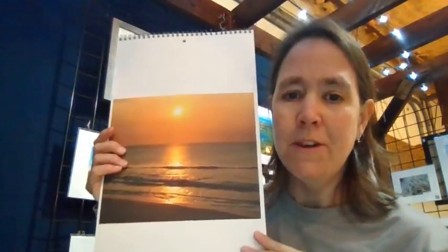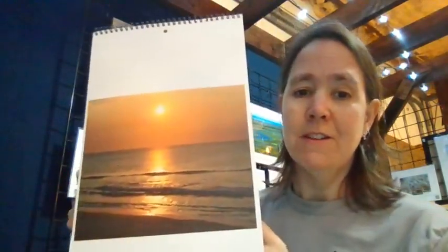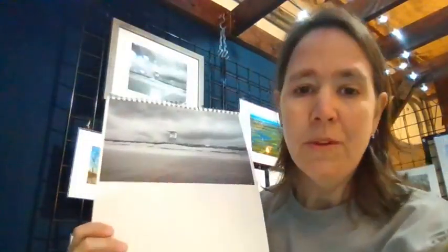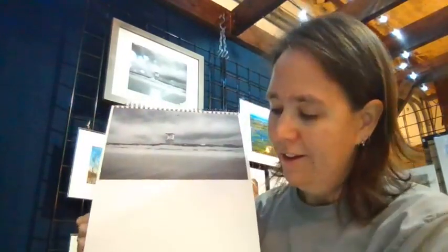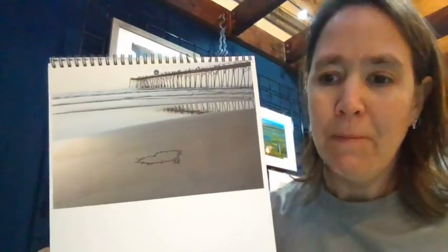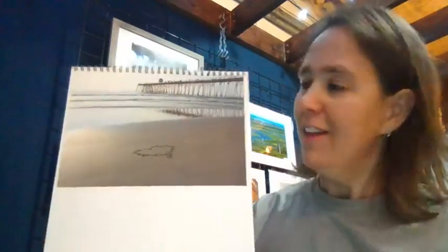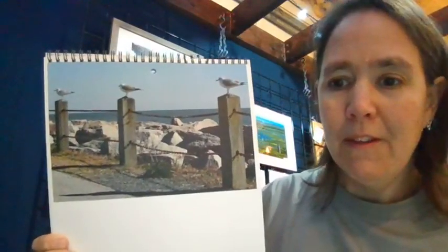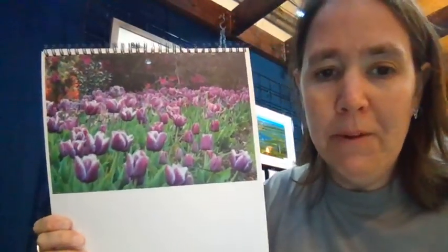All right, this is really cool — can you see it on Facebook and Instagram? So we've got that one, and then this is one of the newer ones — that's the one they chose for January. They said it looked cold, probably because of the black and white. February — they liked 'Love at the Pier,' I like it too. March — all the pretty birdies. April — doesn't that just scream spring? Purple, love it!